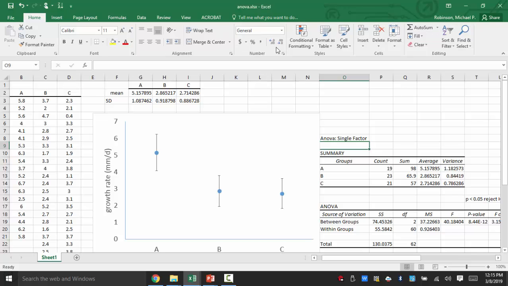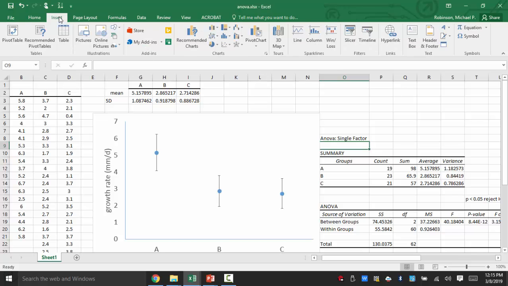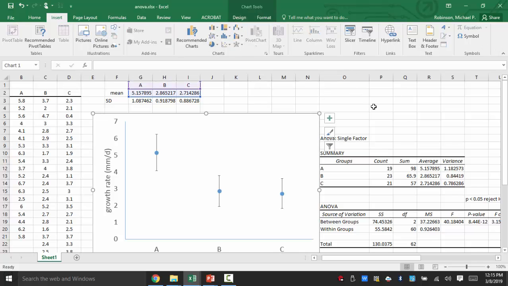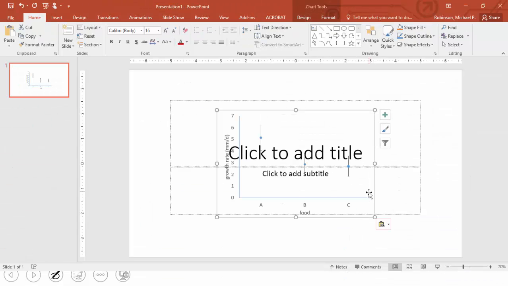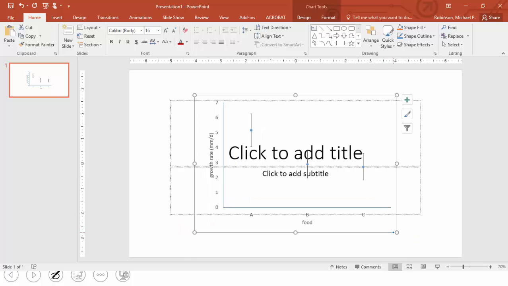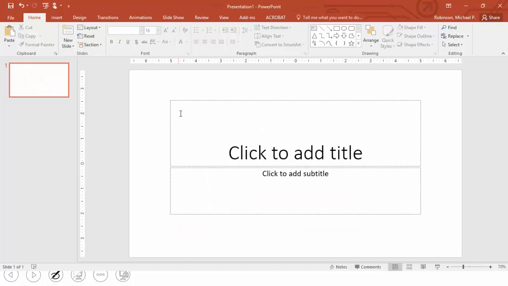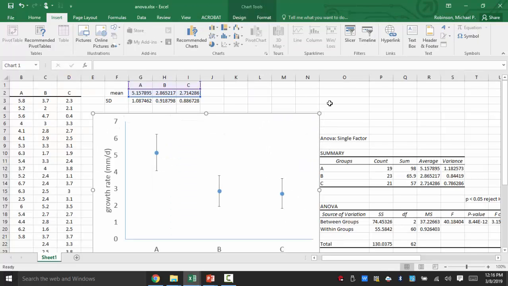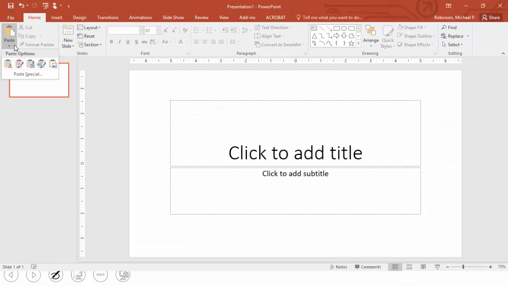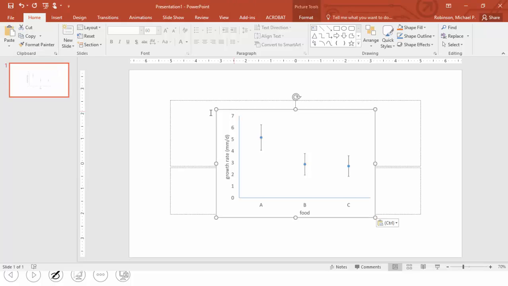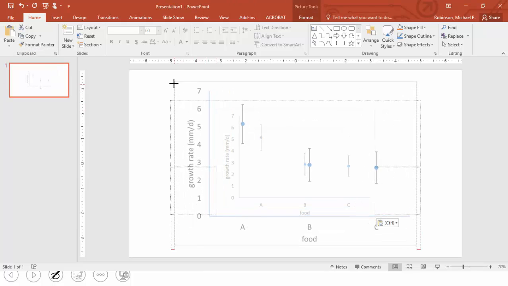One way is to insert, so the easiest thing is to copy your figure, copy it, paste it here as an image, not as a picture, not as a figure, because then we change things in one and change in the other.